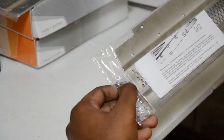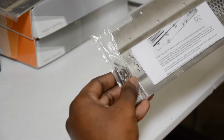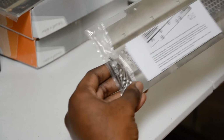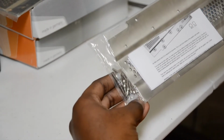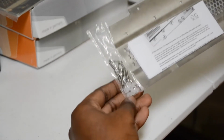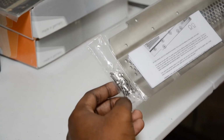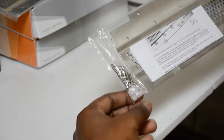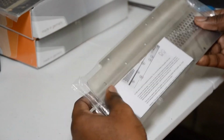Standoffs, be sure to remember to put these in properly. These will help make sure that you're not bending your PCB when you're putting the block or the back plate itself on. So just remember that. And like I said before, read your instructions. Just because you're a pro at building computers doesn't mean you won't goof up from time to time. So read your instructions, so you can get through easily, and take your time, pretty much.